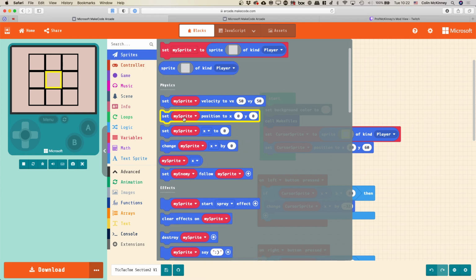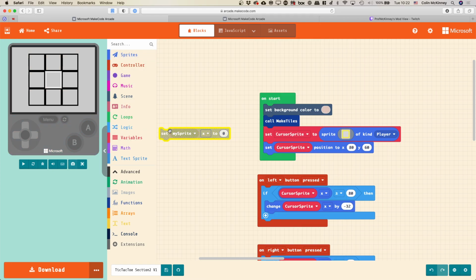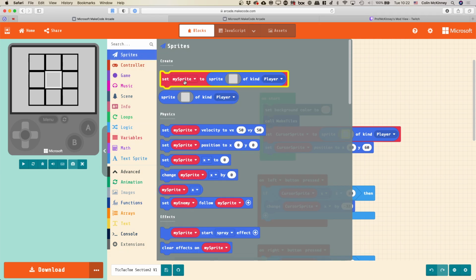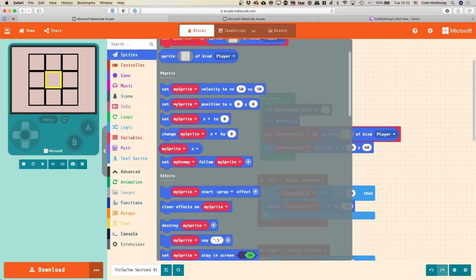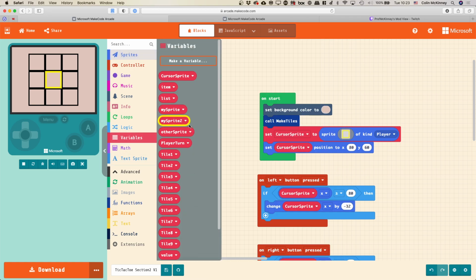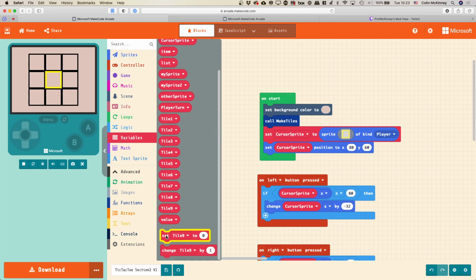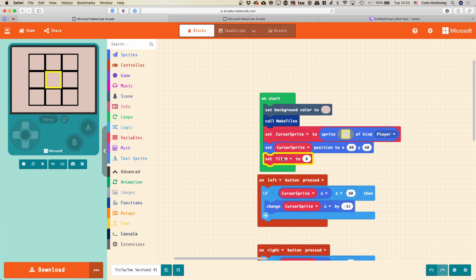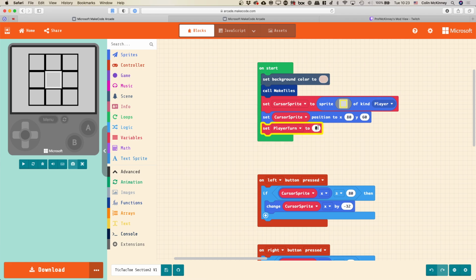So I'm going to set, not that one, I want it under variables. I'll set initially when the game starts the player's turn to 1, because who gets to go first?